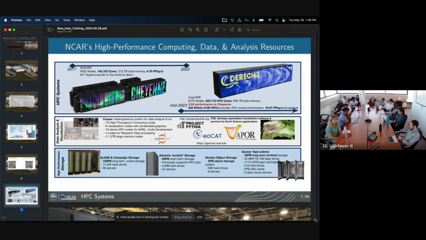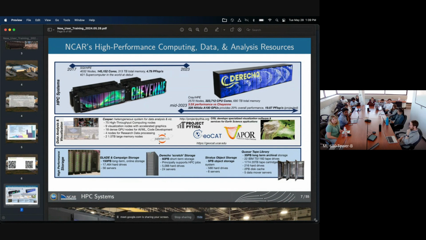And just to give you an idea of the differences between the computer architecture and the number of nodes between these systems, you can see Cheyenne here. There were 4,032 CPU nodes, 145,000 cores, and then comparing that to Derecho, over on the right here, what we actually have is 2,570 nodes and a lot more cores, 323,000 cores, so more cores per node on Derecho, and that's the big difference.